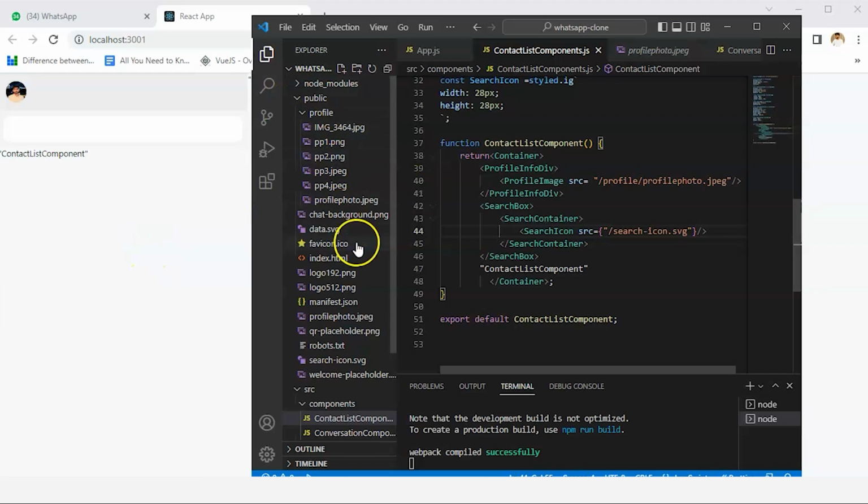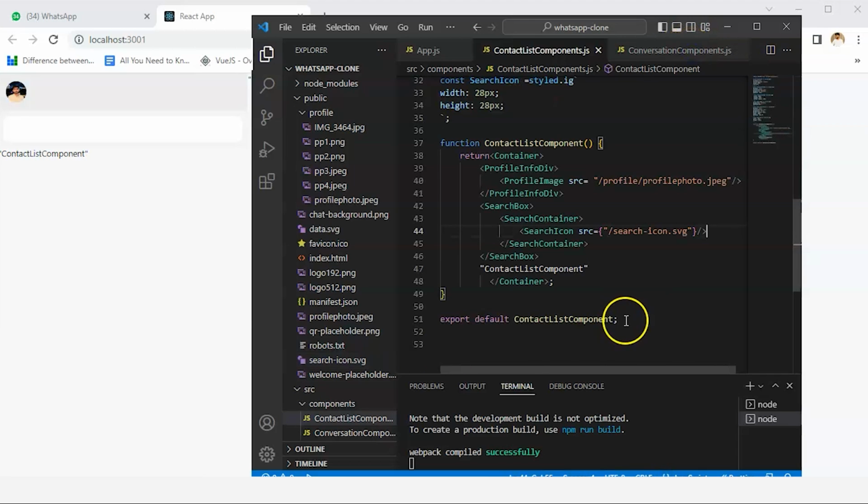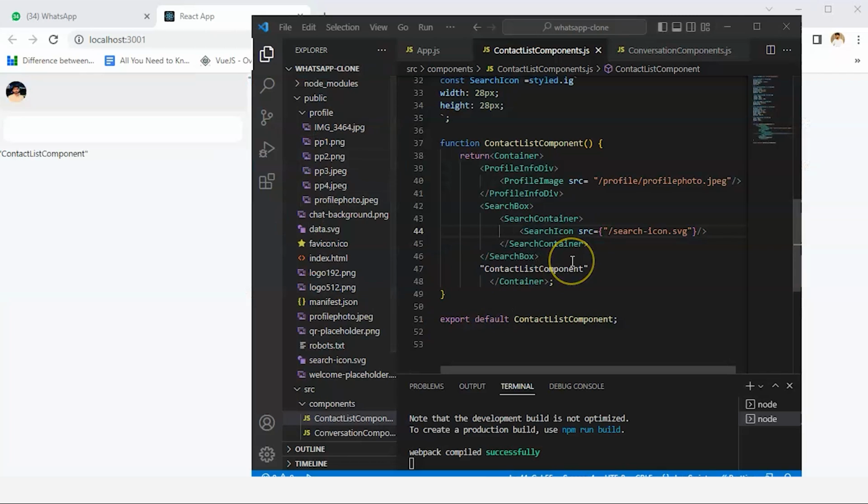Now let's find. Okay, let's close it and see why it's not showing me the image, the icon. Let's see.